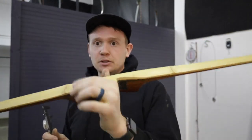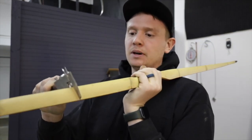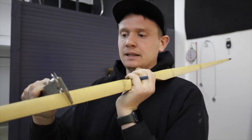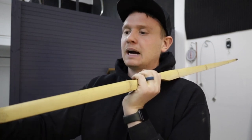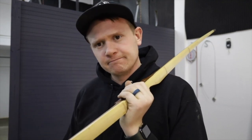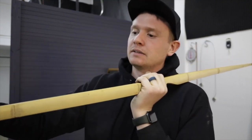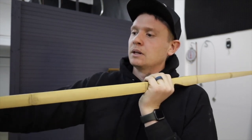One of the benefits I have is I've built a lot of these bows before. Here's a finished one. If you've ever built a bow before, I always encourage people to measure it. And so I'm like, 550 thou, I guess is how you'd say it, of an inch. So basically we're half an inch, slightly over half an inch, and then it tapers down to below half an inch since the limb is tapered.